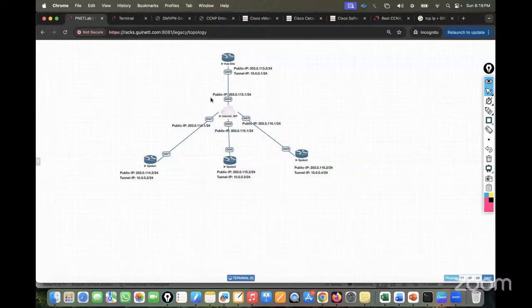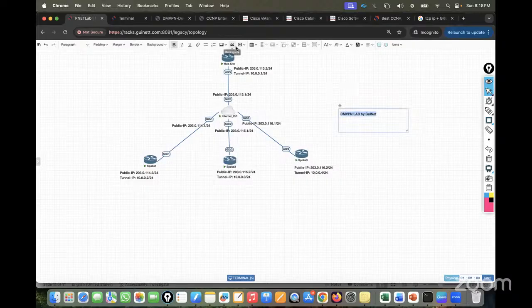So in this topology, let me put it here. DMVPN lab by GNS3. This is the blank lab, completely blank lab.